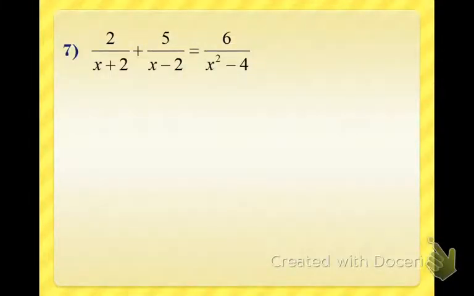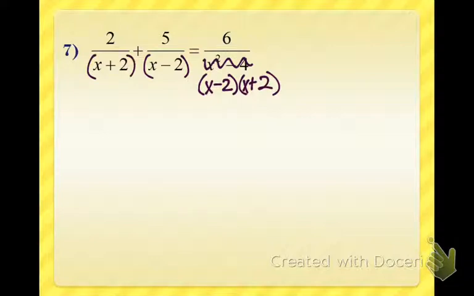We need to at least get this one started, even if we're not able to go all the way through and check it. We're going to at least get to our solution. Because on this one, we actually do need to factor one of our denominators. The last one. What does the last denominator factor into? X minus 2, x plus 2. Instead of rewriting the whole thing, I'm just going to rewrite the factored form right below it. Since the other ones don't need to be factored, but I still would put parentheses around them.